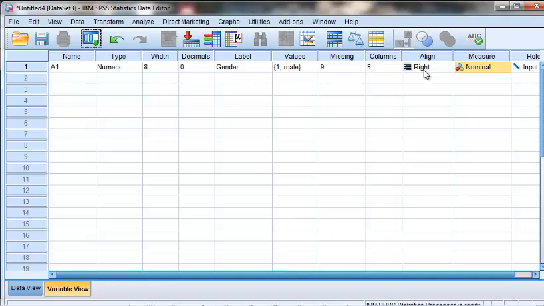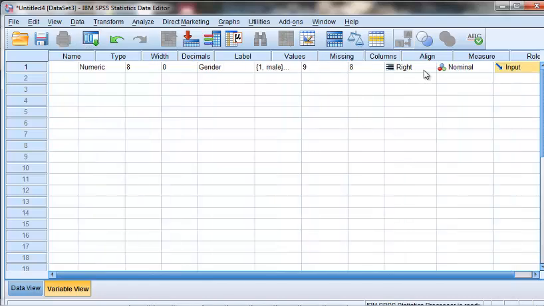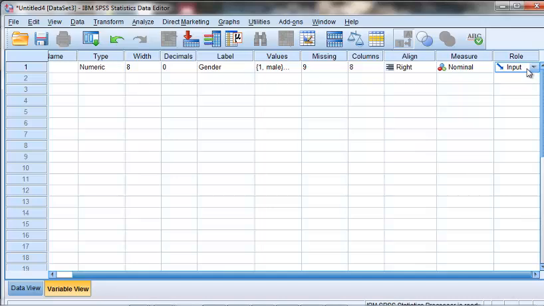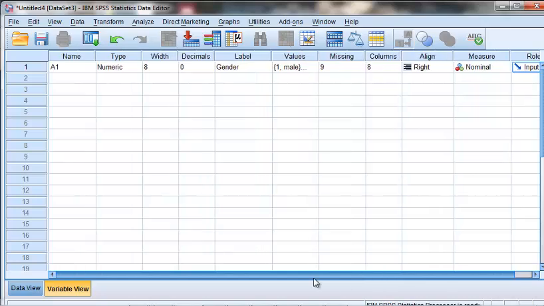Of course, we are just representing them by number, and 1 and 2 don't have any kind of meaning. This option was not in our previous SPSS versions, they just included it anyway, and to be frank, it's not that important. So let's move to the second variable.